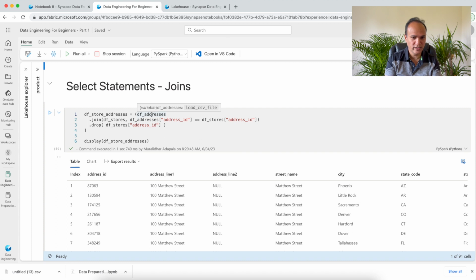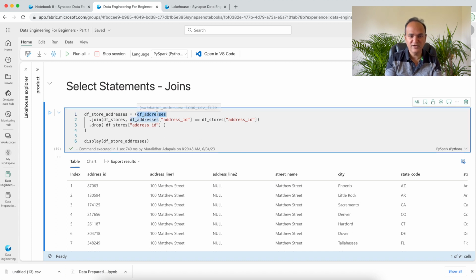So how to use the joins is like this. df_addresses, which is one of the data frames we created above, I am joining with df_stores, and here is a join condition: df_addresses of address ID and df_stores of address ID. When I join them together, I get this particular data frame. And here observe this, I am dropping this particular column, address ID.